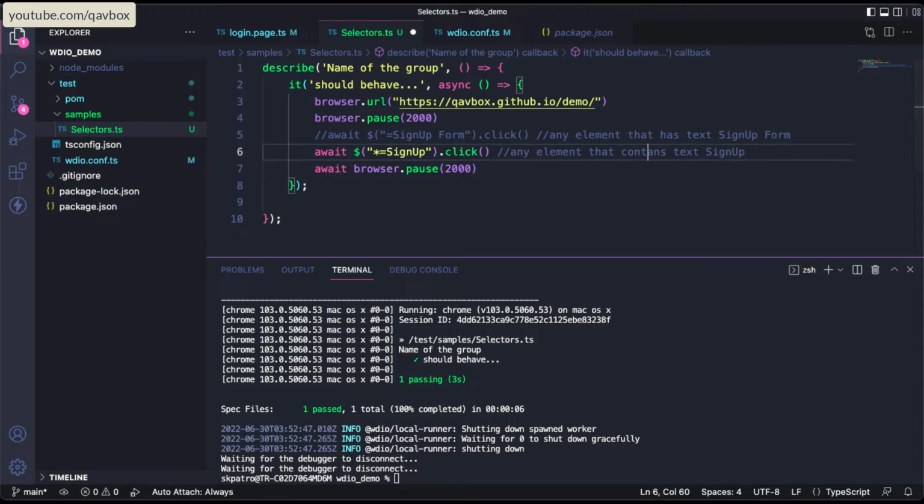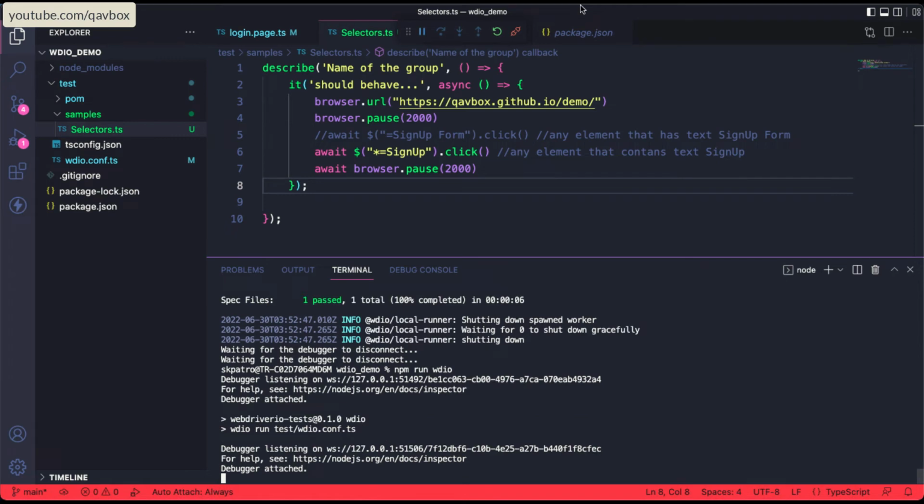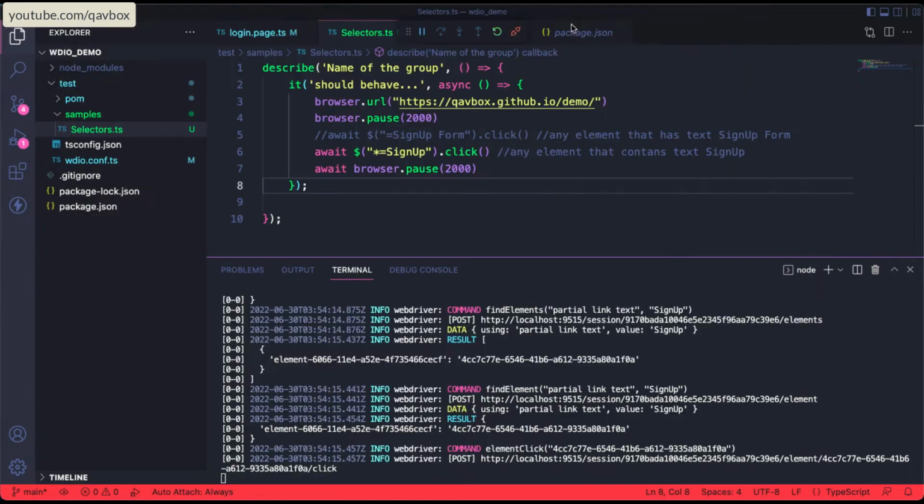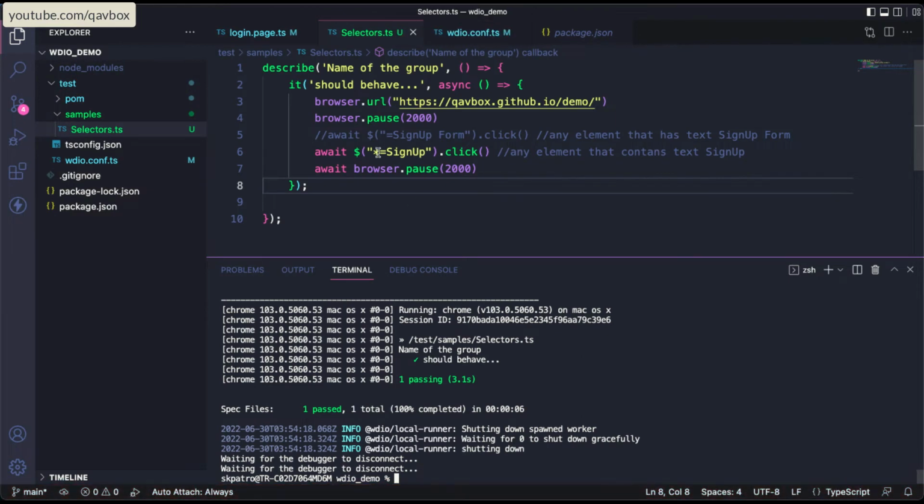Let's see if it really executes or not. So I will save this one and rerun it. And as you can see, it also executed with contains text. Fine, so like that you have it. Now this is actually anything that contains, I said, right? That's why we were keeping it blank, no tag name, nothing we were giving.